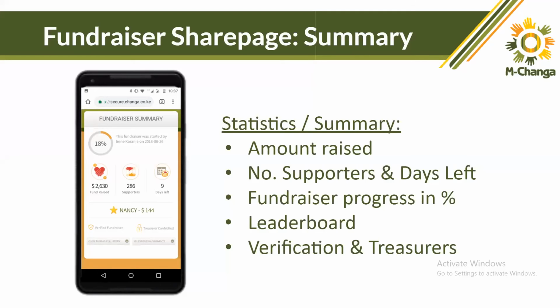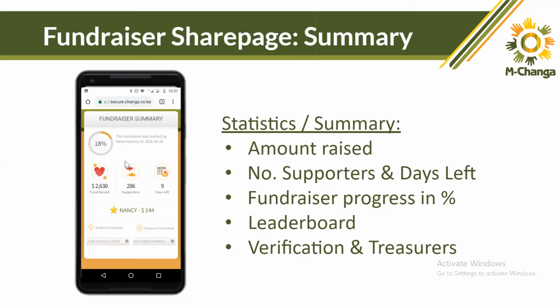When you share, people are able to see the number of people who have supported the account. When I tell people, oh, 20 people have contributed, there's also a leaderboard that always shows the top contributors interchangeably. But you can also disable that if you don't want it, or you can just leave it. It's also able to show that the account has been verified.